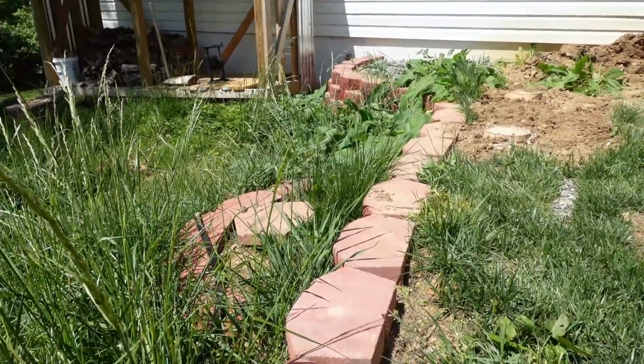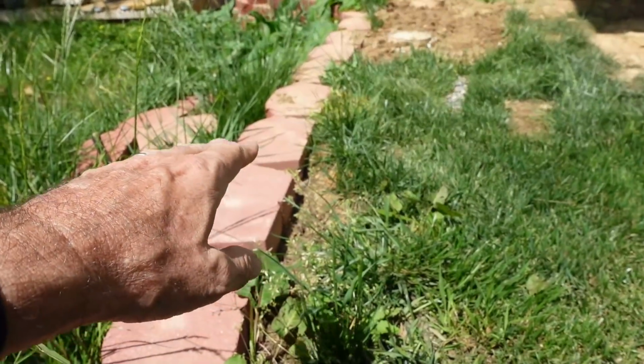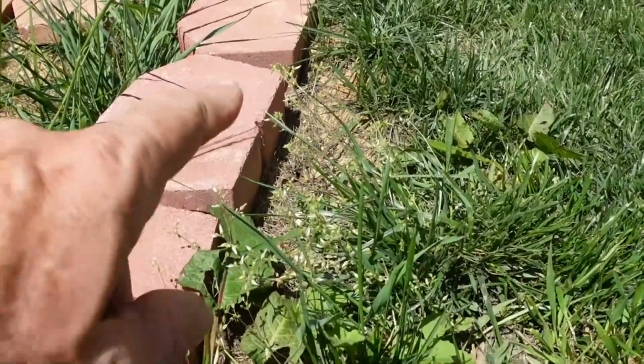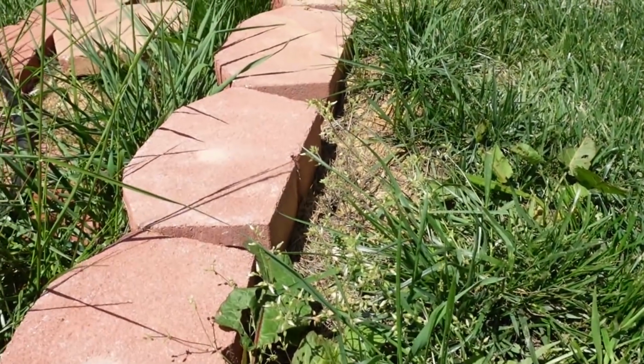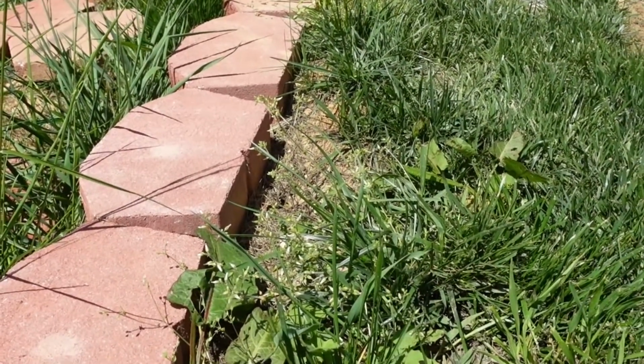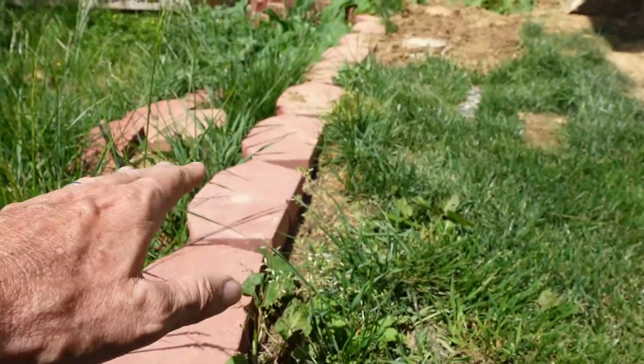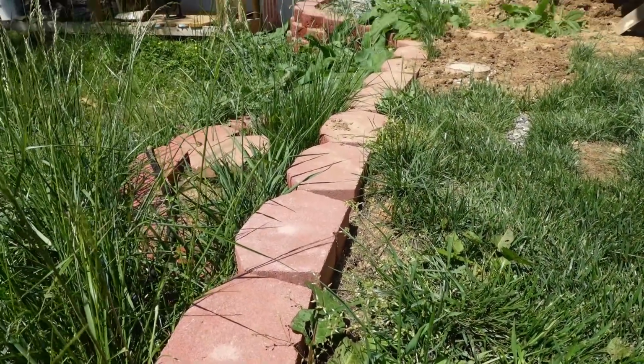Now when I built this retaining wall last fall and I backfilled, I brought the dirt right up to the level of the top of the block there, and you can see where it sunk almost 4 inches. So I knew that was going to happen settling over the winter. It's all settled, that's a good thing. So now I need to fill all of that in and bring it up once again level to the brick.